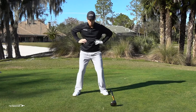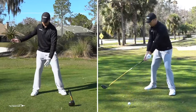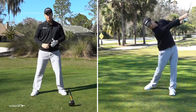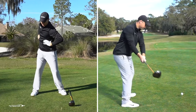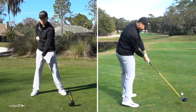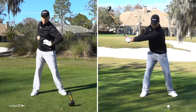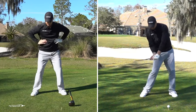It's that early move off the ball, that early rotation of the upper body, that's going to help us get what we call the power turn as we complete the backswing and make this good full shoulder turn all the way to the top. Feel your ribs rotating until you're about 45 degrees rotated. You'll notice you get a little slight weight shift, a little pressure on the inside of your foot, and you'll feel like your arms aren't doing much at all in this very early part.